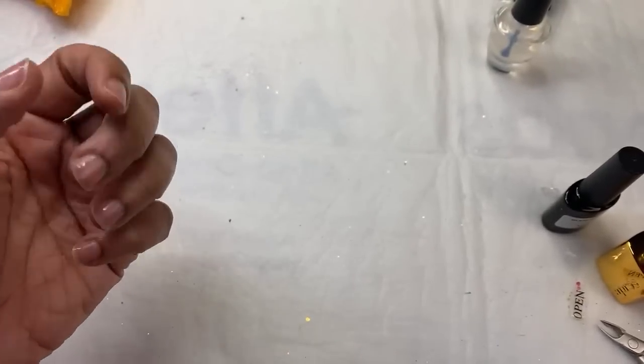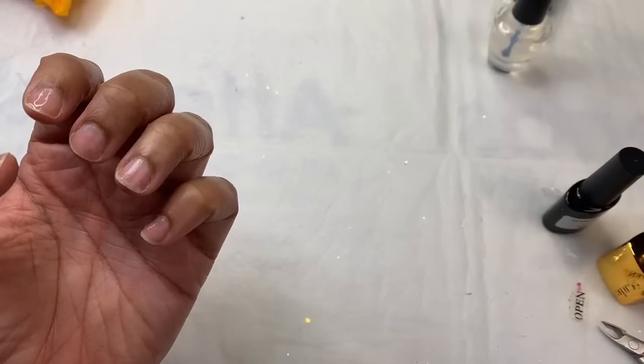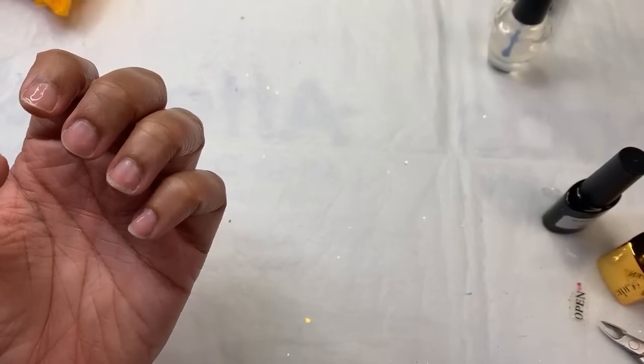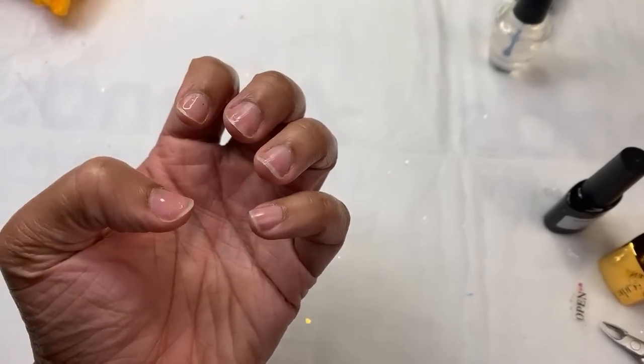So I'm letting this dry. I may have, should have polished this thinner. That's not a proper sentence. I may have, should have.